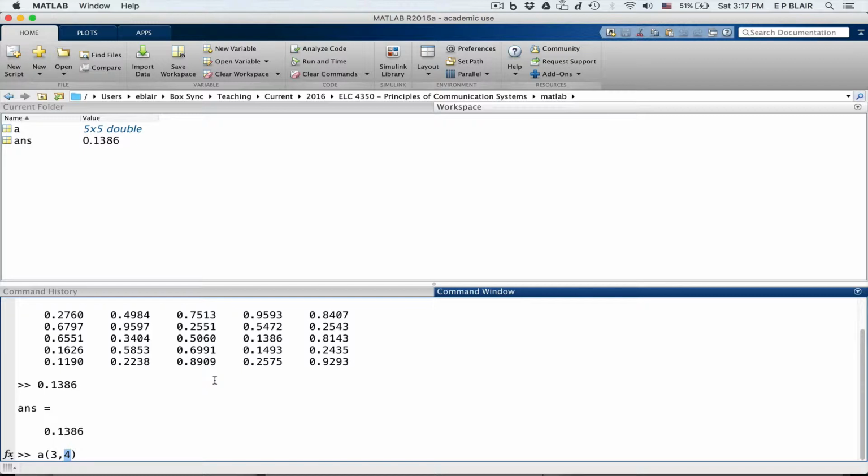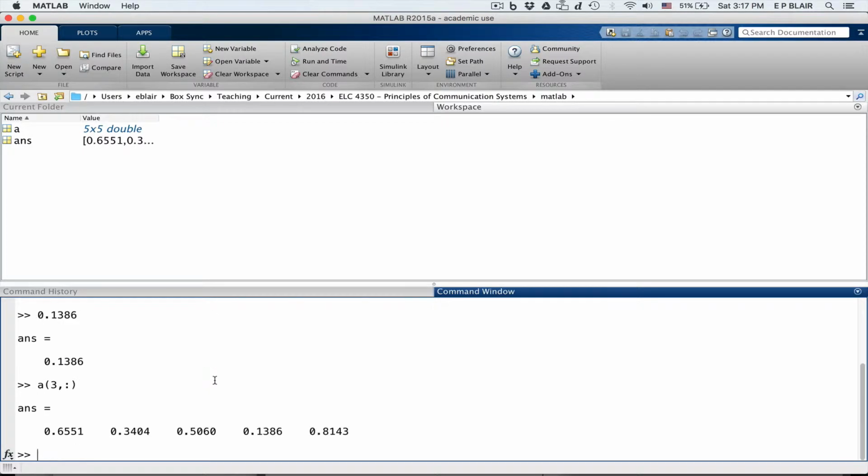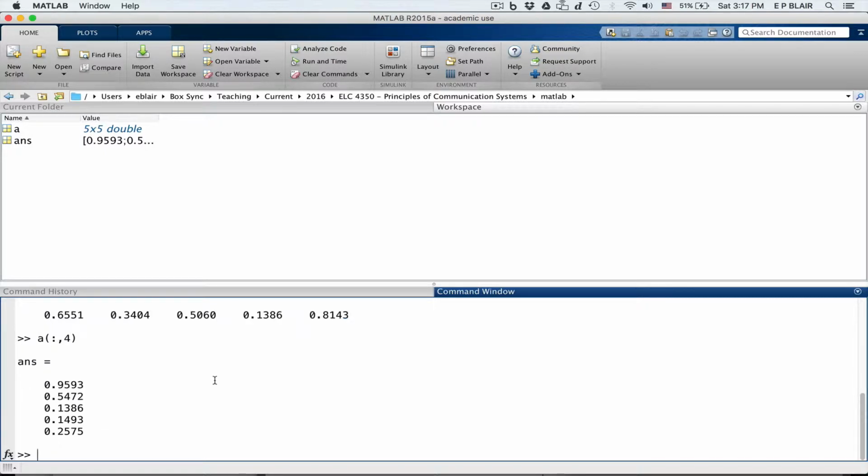So for the column specifier, we use this colon operator where it specifies all columns. And so there's the entire third row. Similarly, we can get, for example, the fourth column of the matrix A.